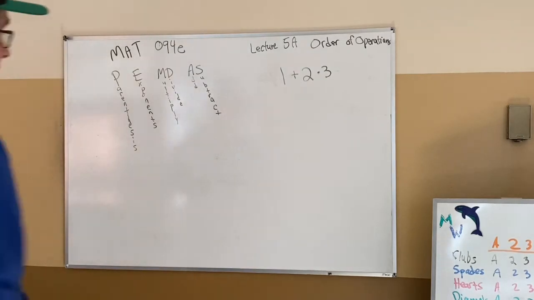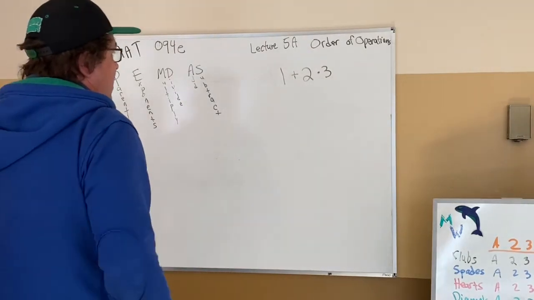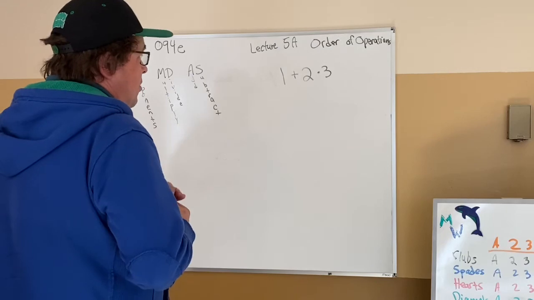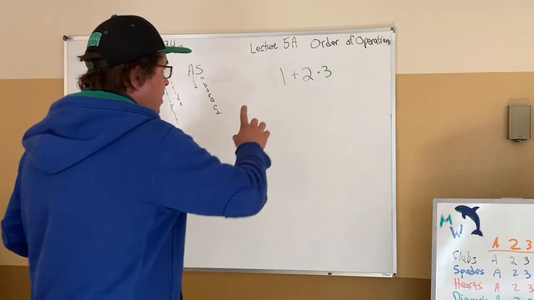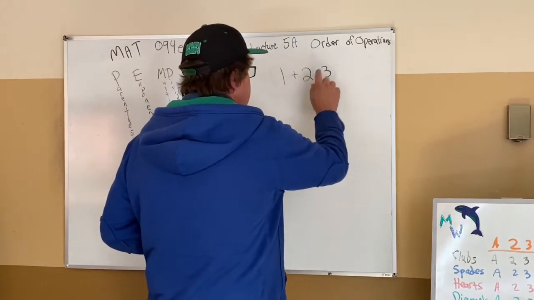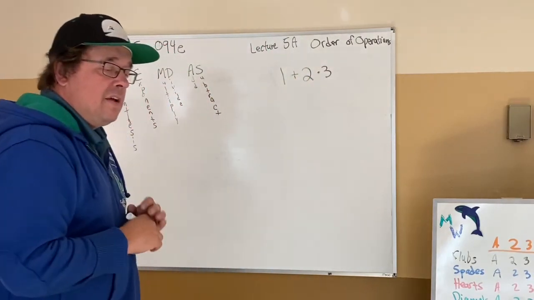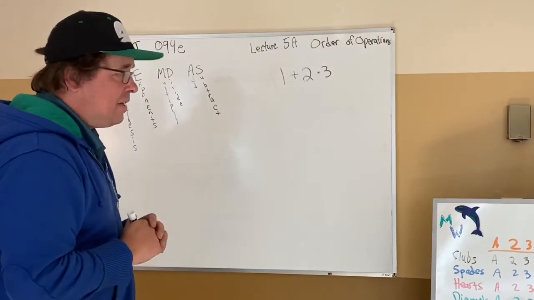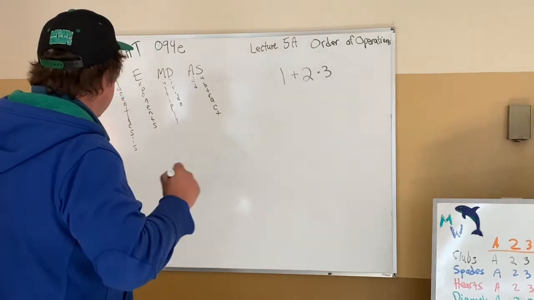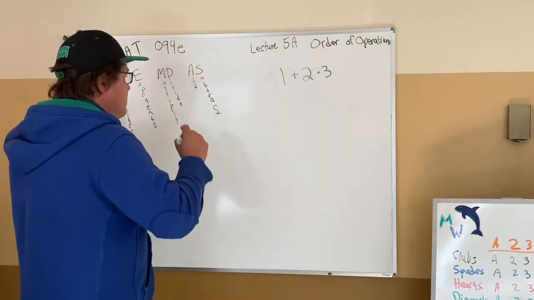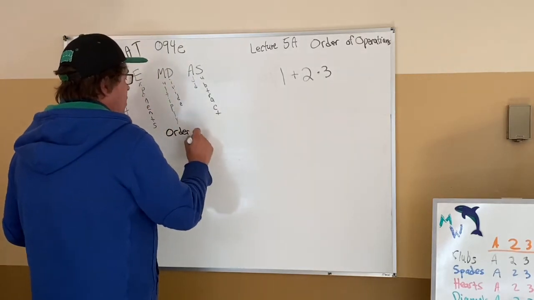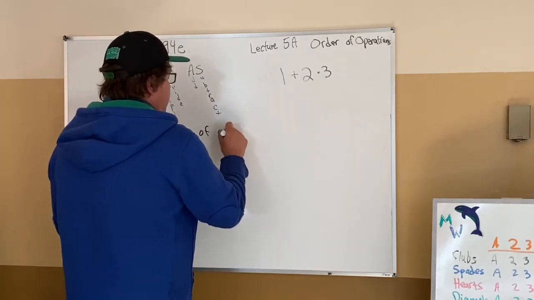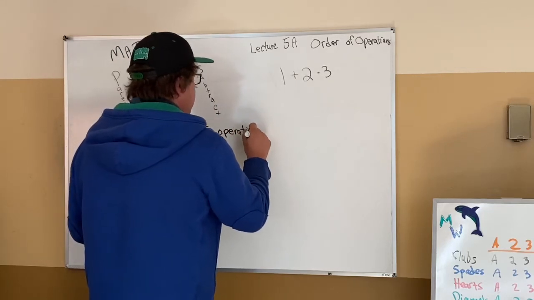But if you rely on a calculator that's only designed to do those 4 functions, it may get this wrong, because it might think 1 plus 2 is 3, 3 times 3 is 9, and that's incorrect. So do check on your calculator and make sure that it gets the number it should, which is 7. Because order of operations says that we need to do this in the order that they come up from PEMDAS.